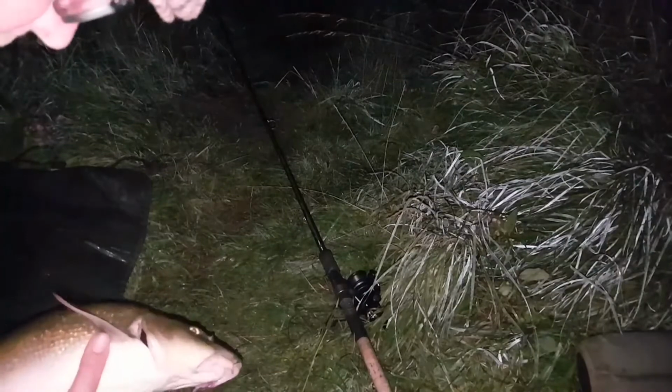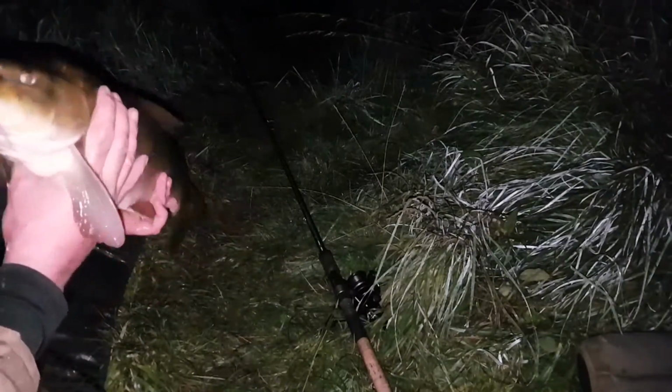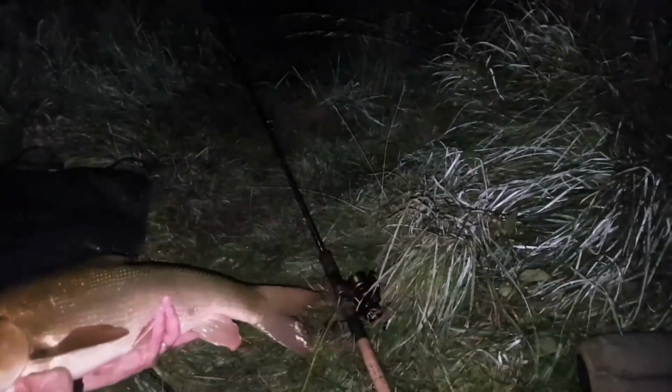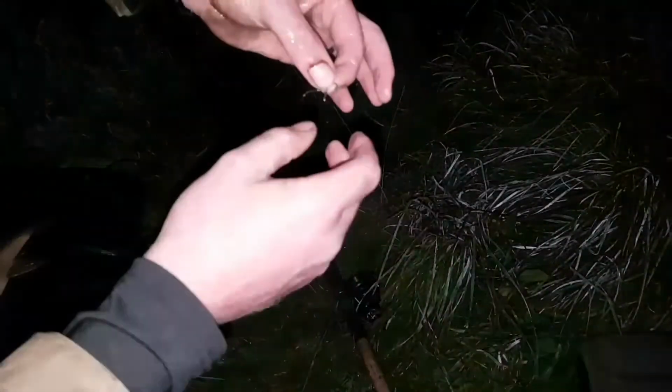What I want to show you before slipping this one back, this barbel has obviously been caught before but got away, and it's still got the hook in its mouth. Look, there you go. Set that down gently. And there you have a hook that was in that barbel's mouth. That's obviously snapped somebody clean. Unbelievable. Well, I've done that barbel a favour. Happy days.